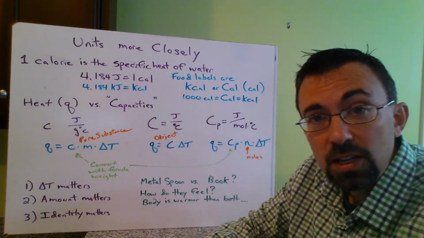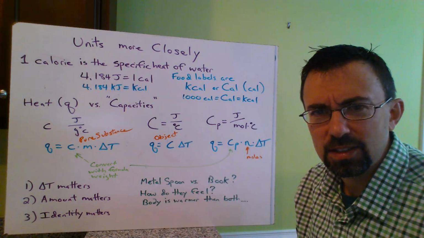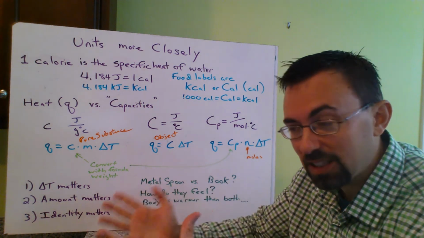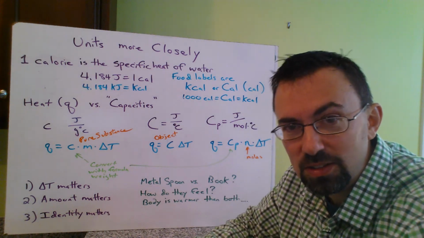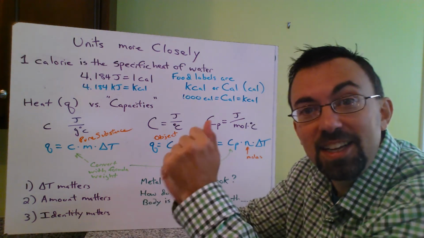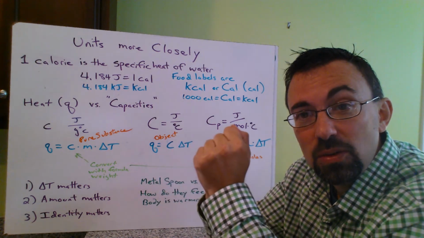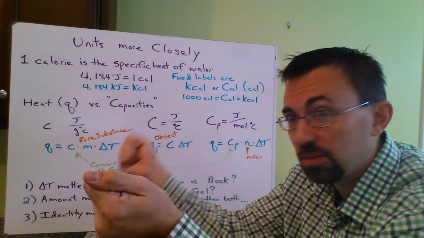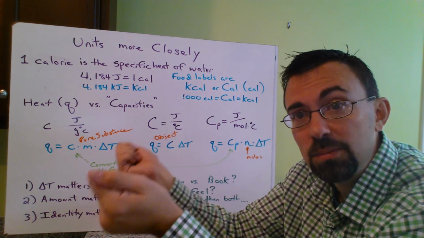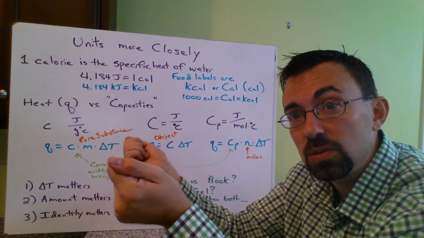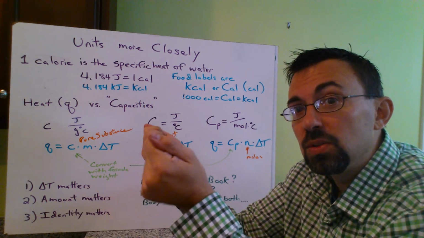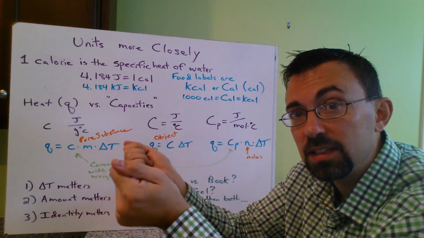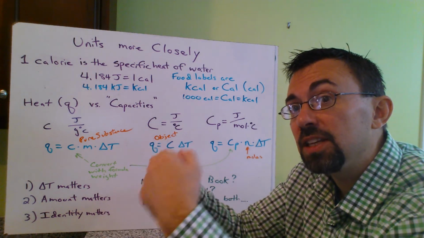That identity matters. Hopefully you're not sitting in a sauna watching this, but hopefully you're warmer than the room you're in, right? Body temperature, 96 degrees, 97, 98, whatever it is. Hopefully your room is cooler than that, in which case heat is flowing from you, the hot object, to the spoon, which is the cold object, and the book, which is also a cold object. They're the same temperature, but what's different is their ability to absorb heat. So it feels like the spoon is colder than the book, even though they're the exact same temperature. You're looking at the difference in capacity and the amount of energy they can pull from you.